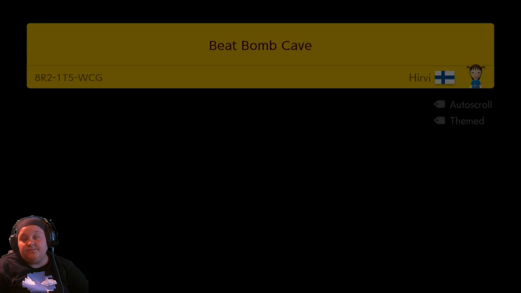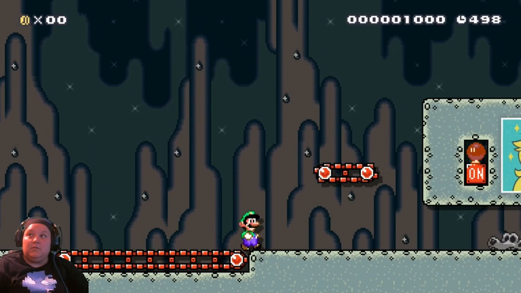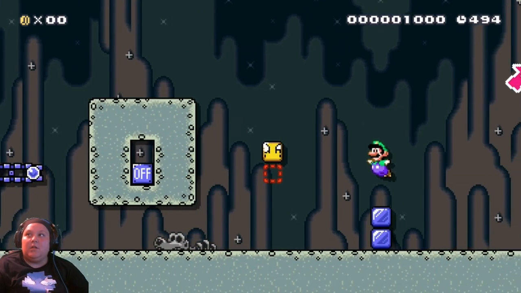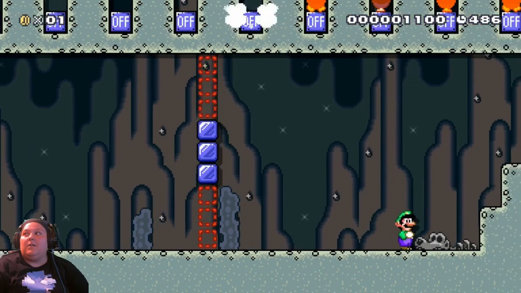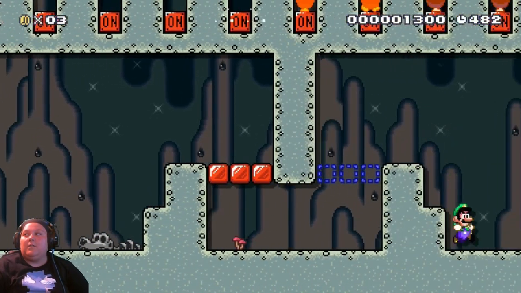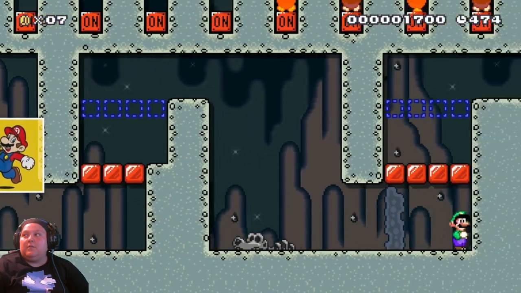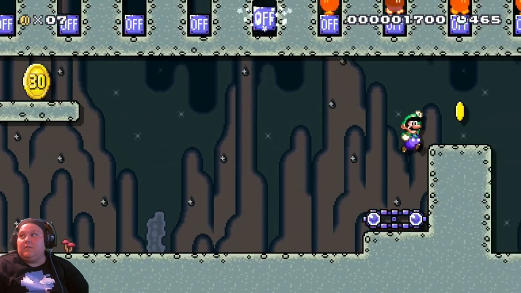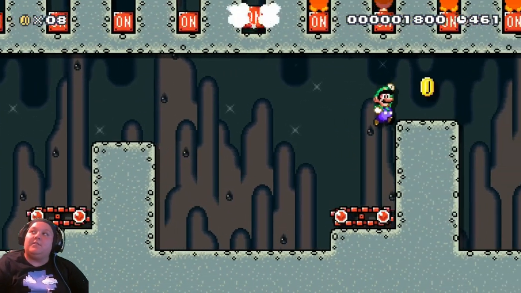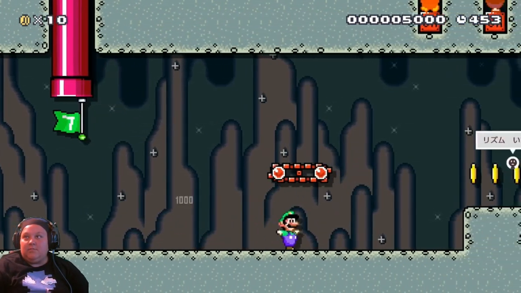Beat Bob Cave. Oh. Wow. Uh-oh. Fuck that 30, that ain't worth it. This is really clever ways to do level design with the switches. Wow. Alright, we got the checkpoint.